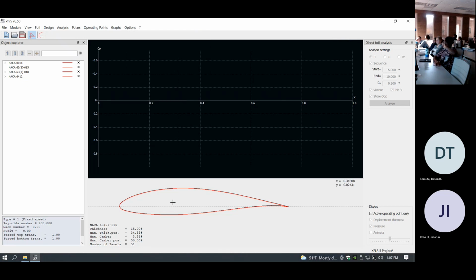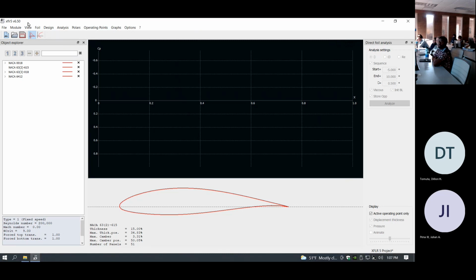Yes, Robert. Did you close the trailing edge? Yes, I did. I know Dr. H mentioned this in class, but in order to enforce the Kutta condition and get valid results, you want to make sure you have a well-defined trailing edge so that the airfoil is fully closed, because with all of these airfoils, for some reason, the trailing edge has a little spot that's open.